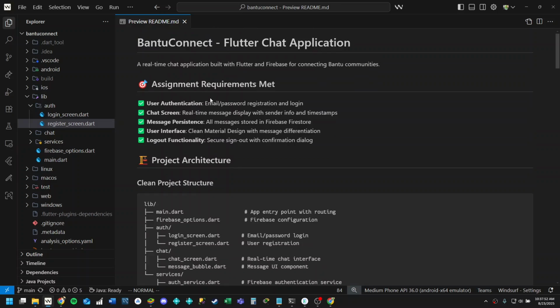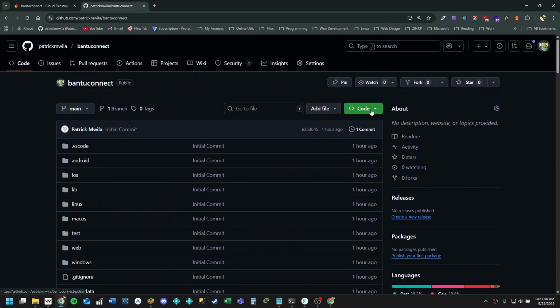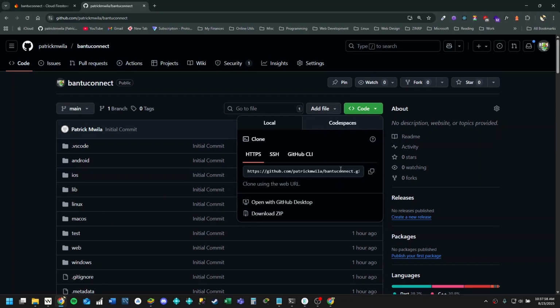So to access this, the code has been pushed on GitHub. So on GitHub, you can go to github.com/PatrickMwiller/BantuConnect, and then you can clone this project repository or download the zip file.